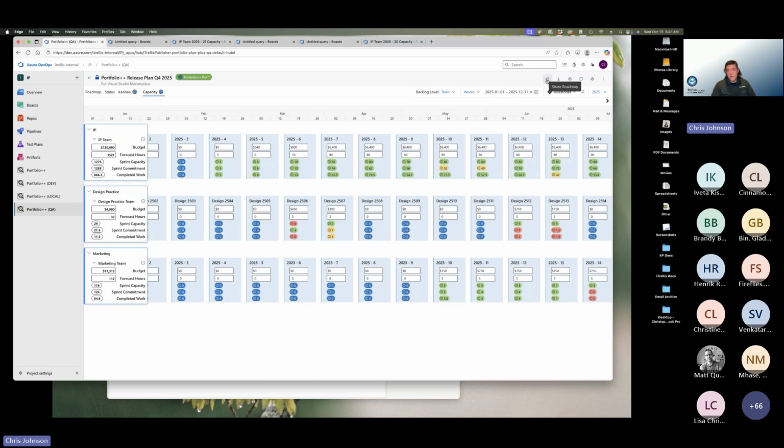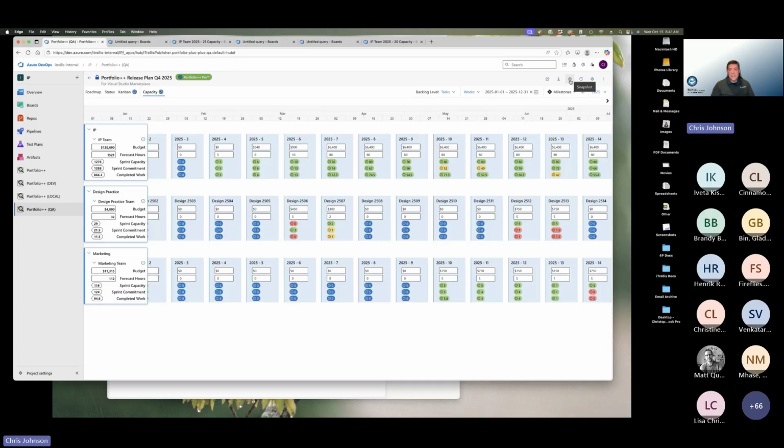You can share a roadmap. You'd be sharing the entire roadmap, though. And so what a lot of people do is they get the roadmap or they get the capacity view exactly the way they want it, and then they take a snapshot of it.